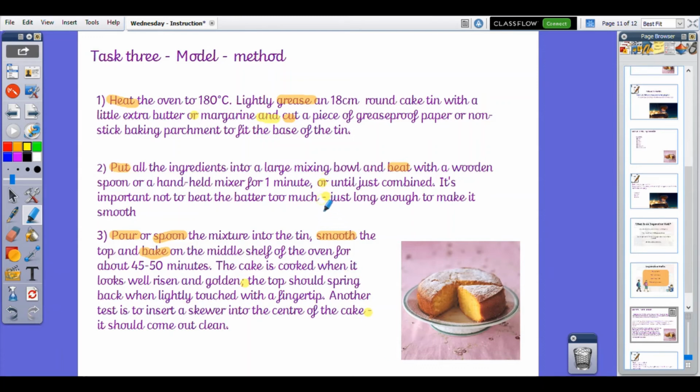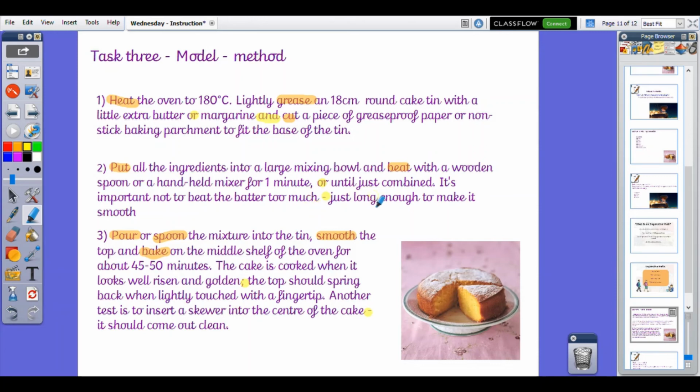So the dashes are adding extra information. Remember when we learned about dashes at school, we learned that the dash puts emphasis on something. It's giving you the extra information, but it's making sure you know it's important. So just long enough to make it smooth. So if you beat it too much, it might go a little bit funny, possibly.